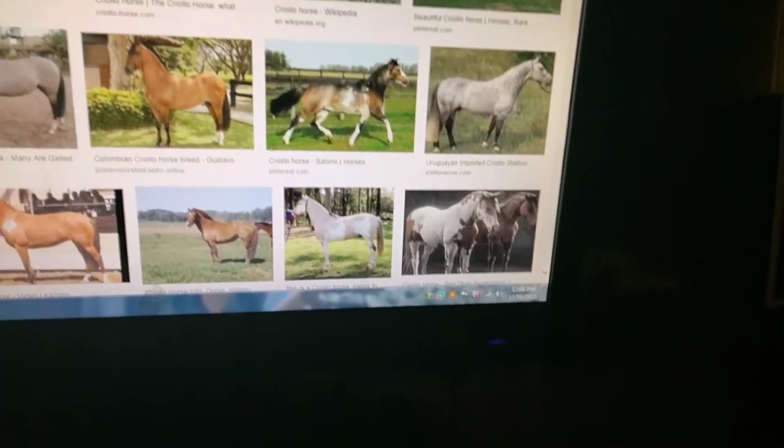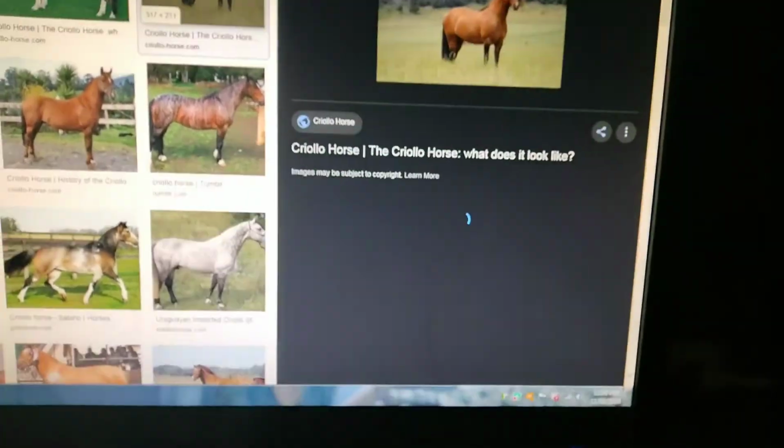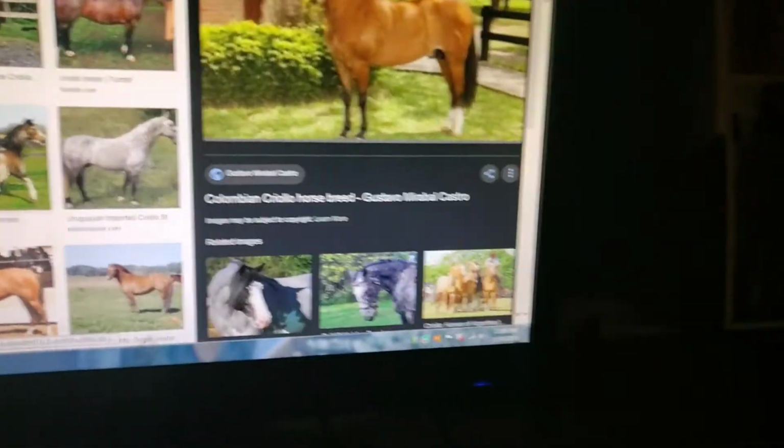So this, guys, is the Criollo. Now, I'm actually not sure what colors these breeds come in, but this is actually a pretty nice looking breed. So, okay, that has been the Criollo, and now we're moving on to the next breed.